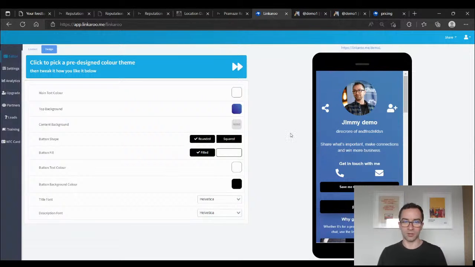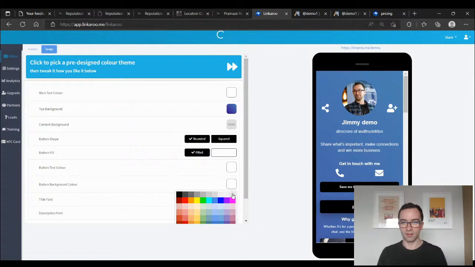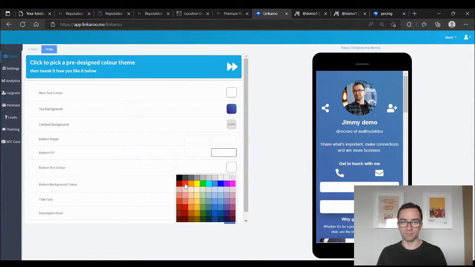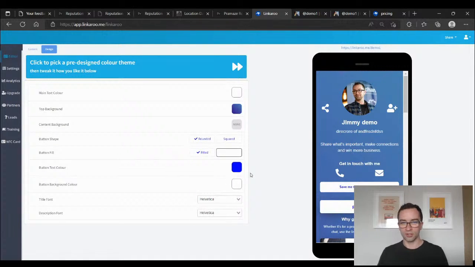So again, that's where we can go with this. I'm going to change things about as well. I'm going to change the button background from black to white. And then I'm going to make the button text color black. In fact, I'll make it a dark blue color, just to mirror in with the blues. So there we go. You can see it's now white buttons with blue text on top.